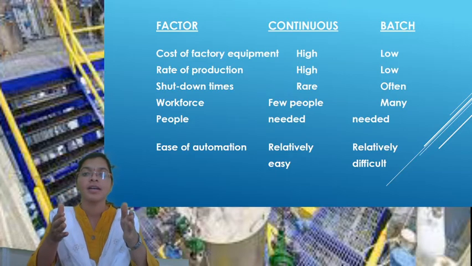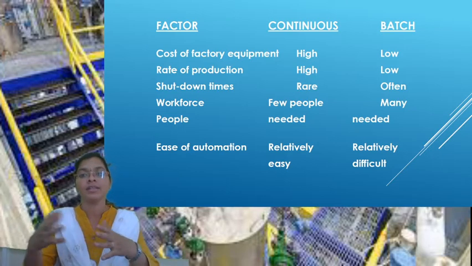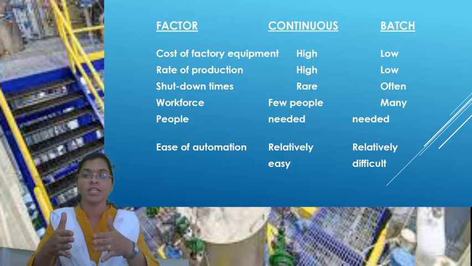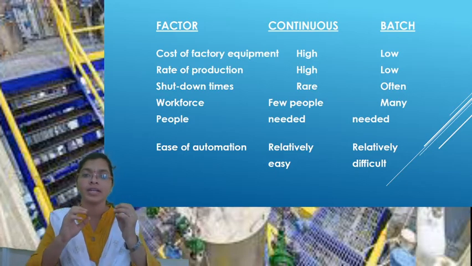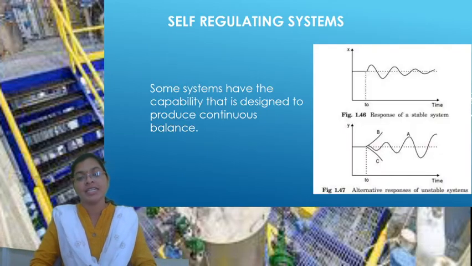Batch process: if I ask about a batch process, just keep in your mind that materials are stationary in a particular vessel or tank, that will perform the operations there, and that will take the output. So that is the main operation of a batch process. A continuous process is nothing but all the process industries, which are continuously monitored and continuously generate output. Next we'll go for the self-regulating system.